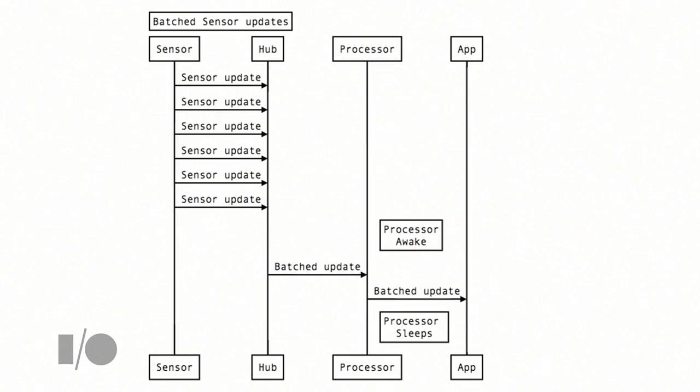Modern hardware adds an additional layer for sensor processing. We show that as a sensor hub in this diagram. This low power compute domain may be part of the sensor itself, a special power domain on the SoC, or a discrete chip. Its goal, however, is the same: to offload computation from the application processor and save power. There are a few hooks on the sensor's API that let you achieve this goal.